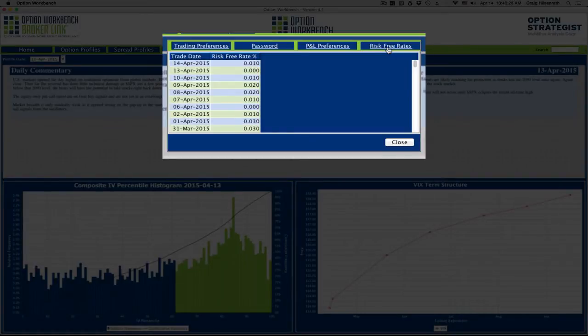This table displays the last 10 years of the 90-day U.S. Treasury Bill Index IRX. The rate for the current date, April 14th, will update periodically during trading hours. If you want to change the risk-free rate used in option pricing calculations, simply enter a new rate in the table on the appropriate date. Since there is only one risk-free rate for any trade date, changing the interest rate here will affect all option pricing calculations for that date. The risk-free rate is also visible on any option pricing sheet.